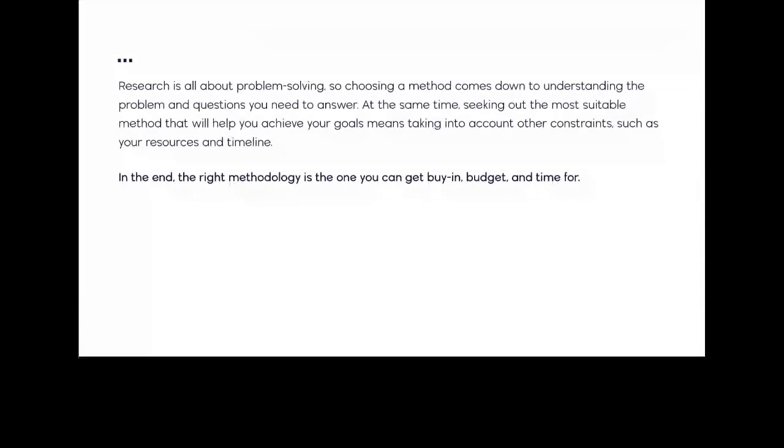Just like I said, design is not rigid. Design is not strict. The goal of a product design, or the goal of UX research, is to make sure that you build the right product for the right user. I mean, you build the right product for the user you are addressing. So that's basically what it is. But in the end, the right methodology for conducting research is the one you can get buy-in from your stakeholders for, or the one you can afford, your budget, and your timeline. So those are basically the right methodology.